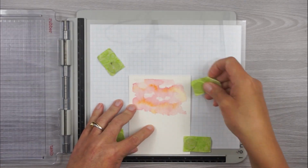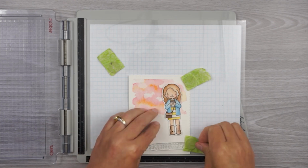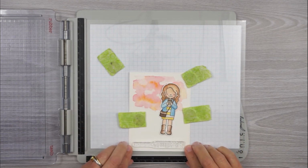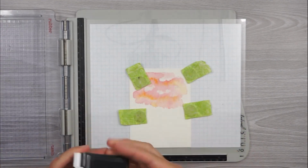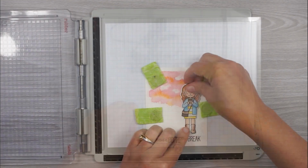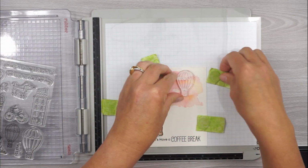So I'm going to go ahead and stamp one of the sentiments with my VersaFine ink down there on the bottom of my card. I'm going to use the sentiment that says, "Let's have a coffee break." So I'm lining it up down there where I want it to go, and then I'm going to pick it up with my stamp positioner, put my ink on it, and stamp it a couple of times because it's watercolor paper. It's textured because it's a cold press, so I need to stamp it a couple times.